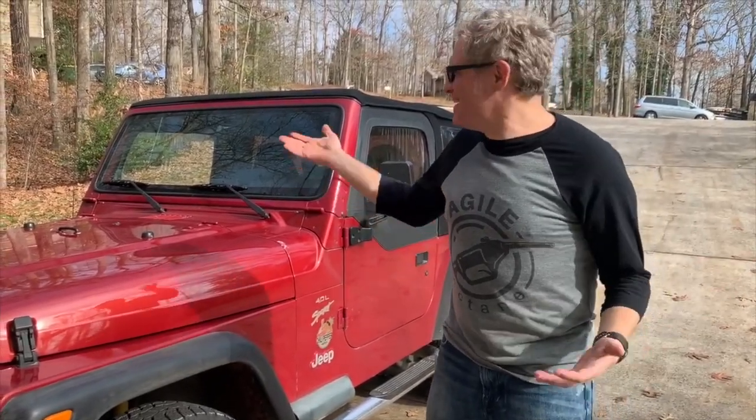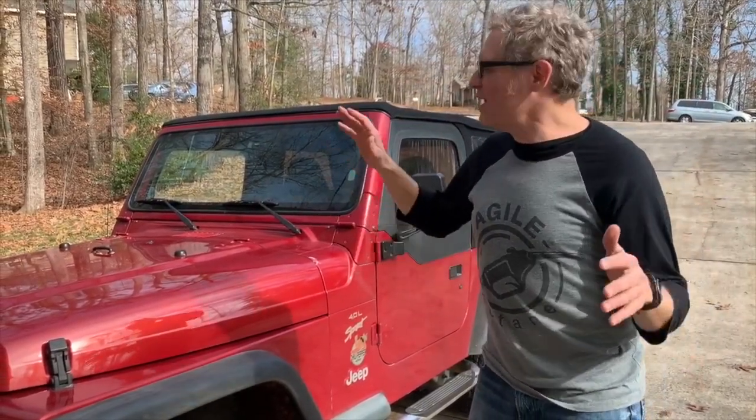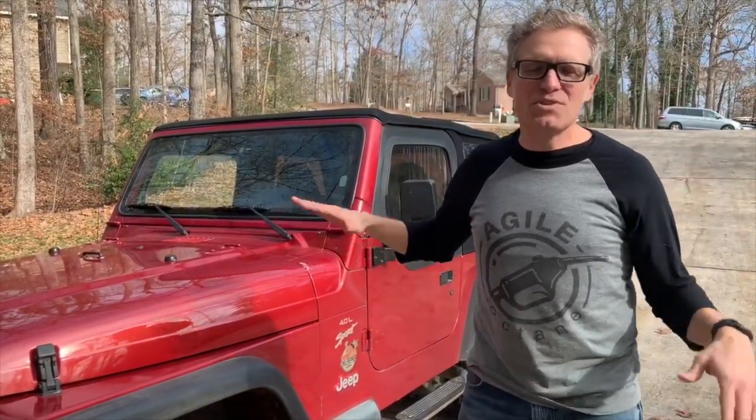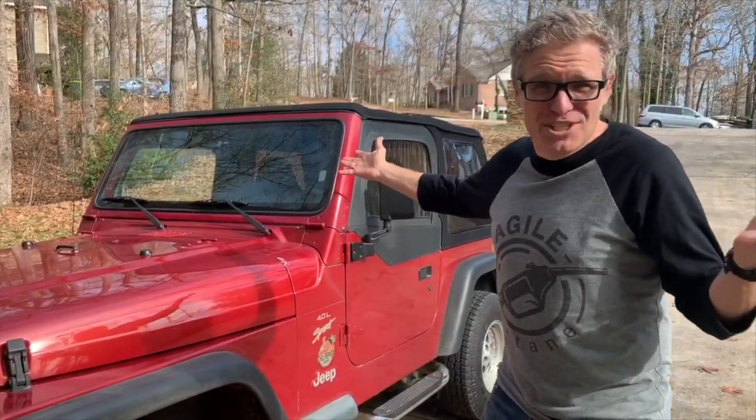Hey, this window is still cracked. Well, yeah, okay, so the window's still cracked. But check it out. It's on the passenger side. I hardly even notice it. And it doesn't leak when it's raining or anything like that. I did price it out, and it's a little bit more expensive than I originally thought it might be. So here's what we're going to do. When another rock hits it, and it cracks again, and it starts leaking, something's going wrong, that's when we really need to put the money into it and fix it. Right now, it's working just fine. Let's just leave it the way it is. Check it out. Isn't that an awesome Jeep?